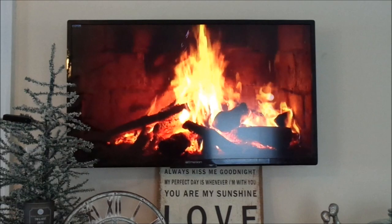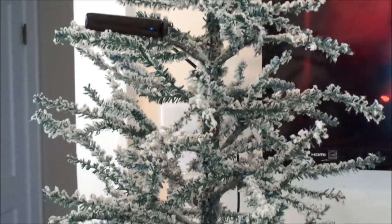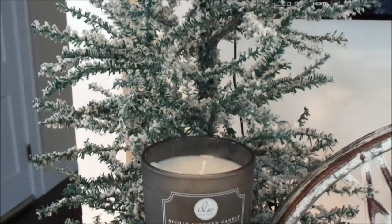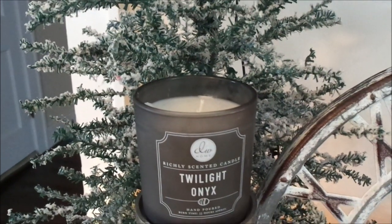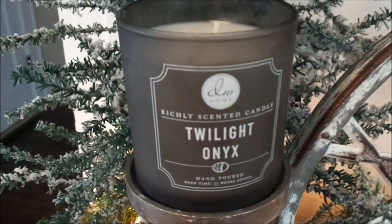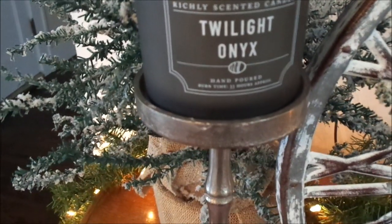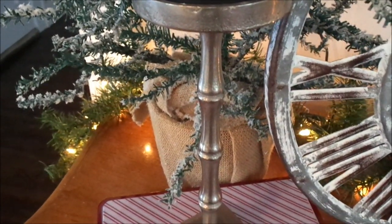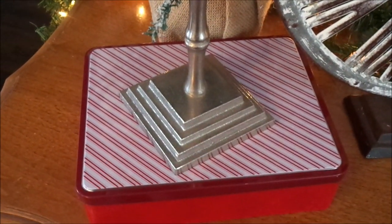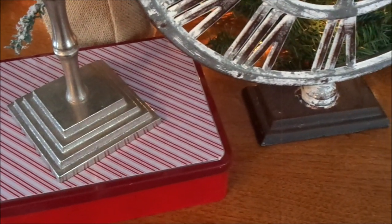I love it so much and I kind of just wanted to dress it up a bit for the season and add some little seasonal Christmas touches to it. I absolutely love the way that it turned out — it is so warm and cozy. This Twilight Onyx candle smells amazing! I haven't burnt it yet but it just smells up the entire room and I just think it looks so beautiful there. The style is more of a rustic farmhouse with a little bit of a traditional touch.